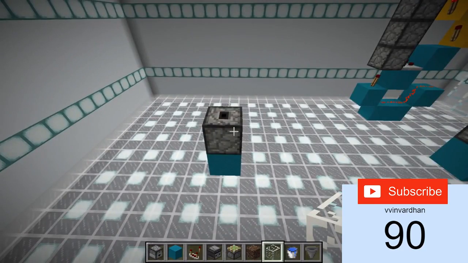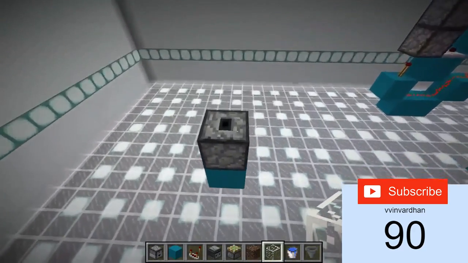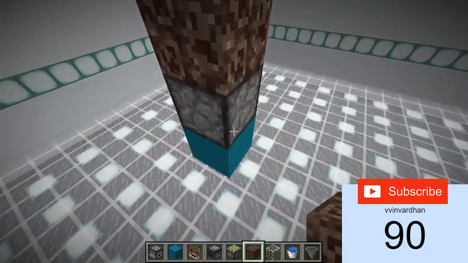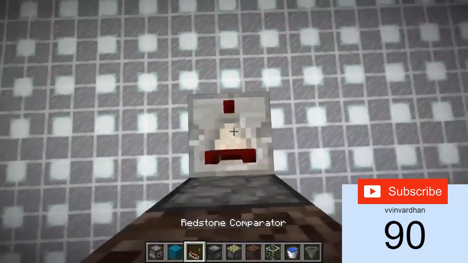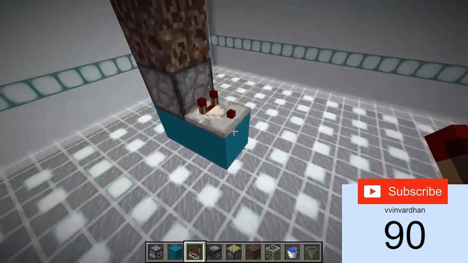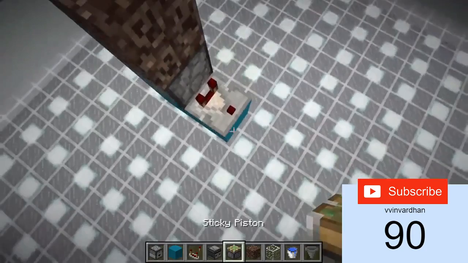So let us begin with a tutorial for the water elevator. So this is how we currently start. There's your dropper facing upwards, and then you put a soul sand on top of it, and then you put a comparator coming out from it, just like so. Now this is the non-tileable version. I'll just show you the tileable one after this. It's just a couple of modifications, and then you just put your piston facing upwards.